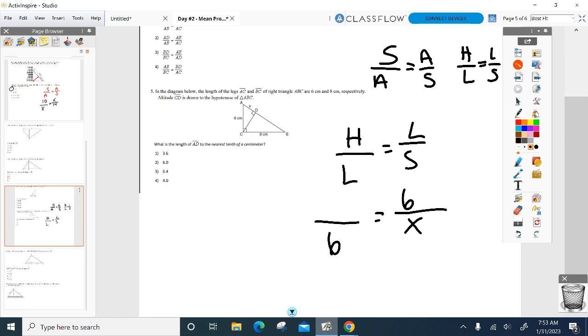Here's a hint. What type of triangle is this? The big one's still what type of triangle? A right triangle. If you know two sides of a right triangle, what device do we have that can find the third? Pythagorean theorem. All right. And that's what I want to really introduce today: if you're stuck sometimes, see if you can use Pythag. 6 squared plus 8 squared equals c squared. I can use the Pythagorean theorem here.